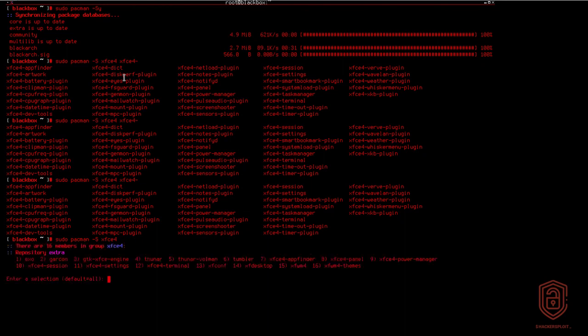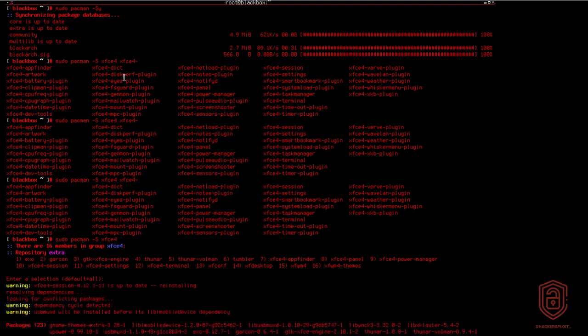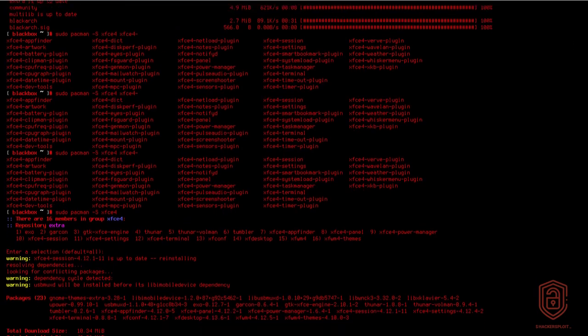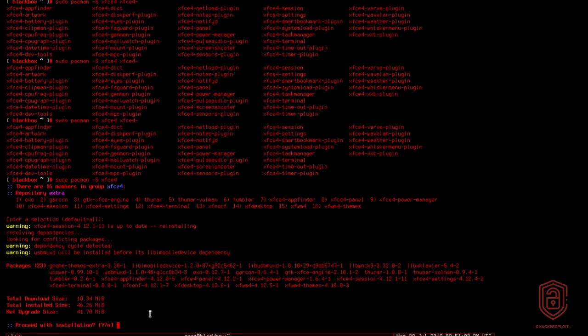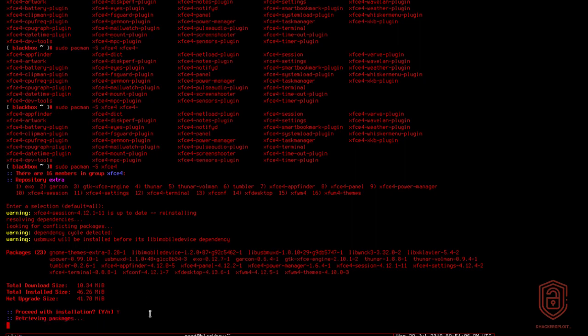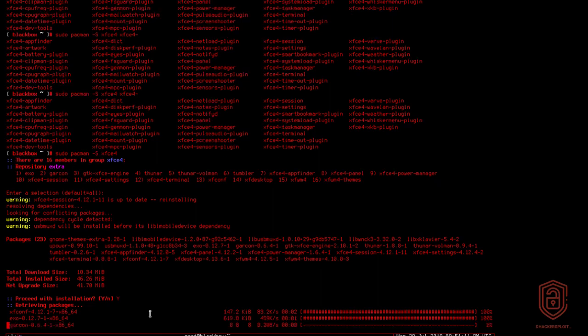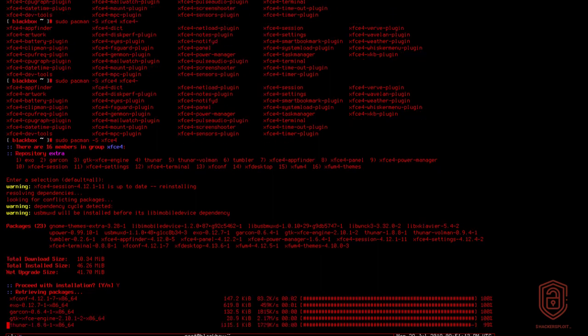All right, so it's going to prompt us to install the various extras here. For example, you have Thunar, the Thunar file manager, so we don't have to install that again right now. So this contains everything that we'll need. So I'm just going to hit enter. I'm not sure what happened to the goodies package. So let me just scroll to the bottom here with the VM so you can see what's going on. Proceed with installation? Yes, we want to proceed, and hit enter. And I'm going to wait for this to start downloading and installing, and I'll get back to you when this is done.